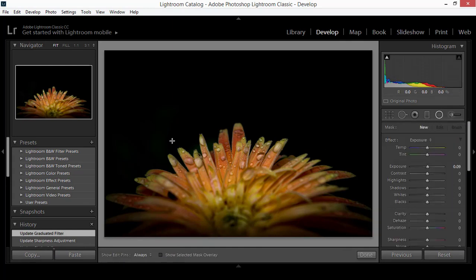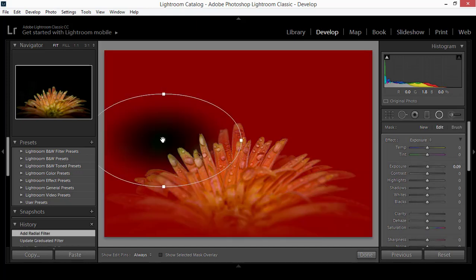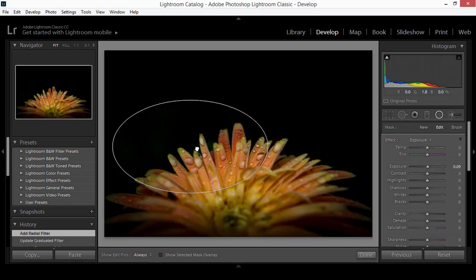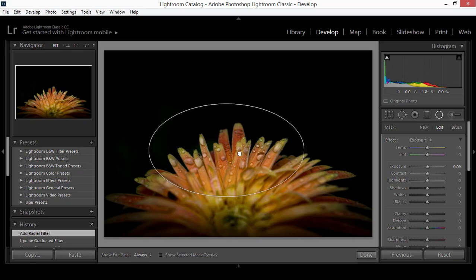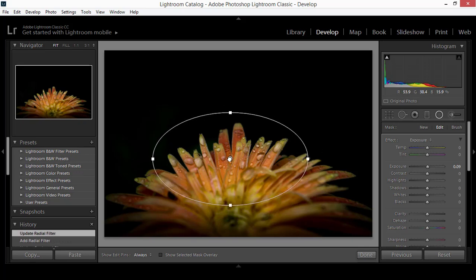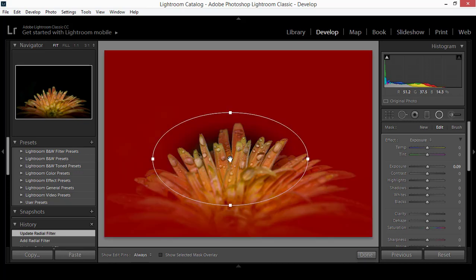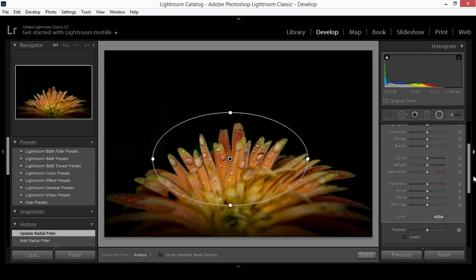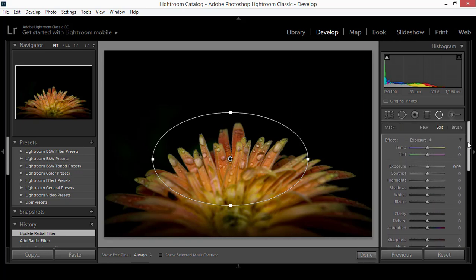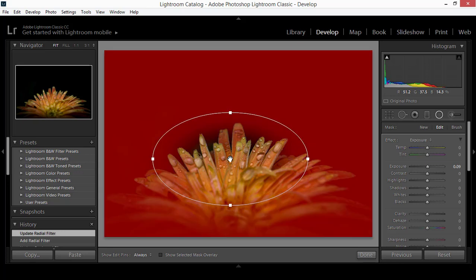And how the radial filter works? Just double click over the photo and drag it. Click on the point and drag over here. Now if you place the mouse pointer over it, it will show which portion is selected.